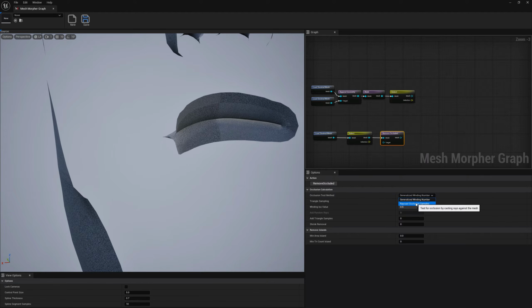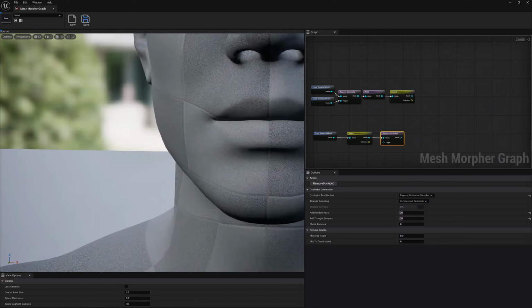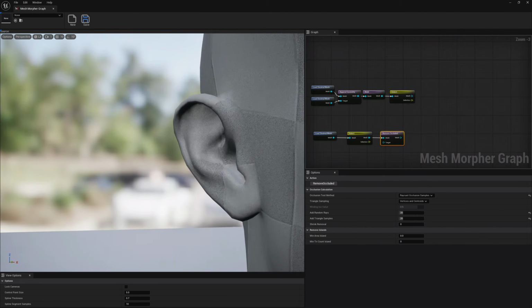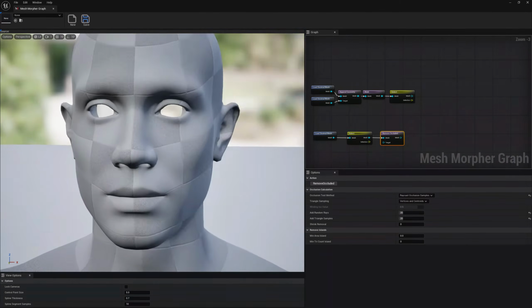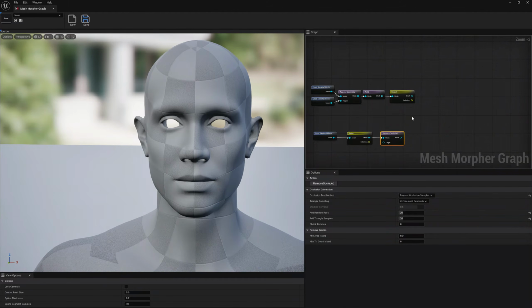And to do that, we need to switch to raycast occlusion samples. I'm just going to add some samples here and recompute it. This is it. Okay, and now we want to do the same for the MetaHuman, right?